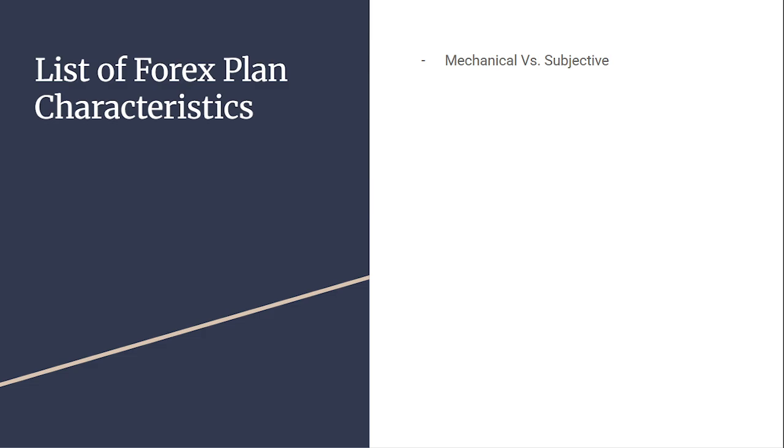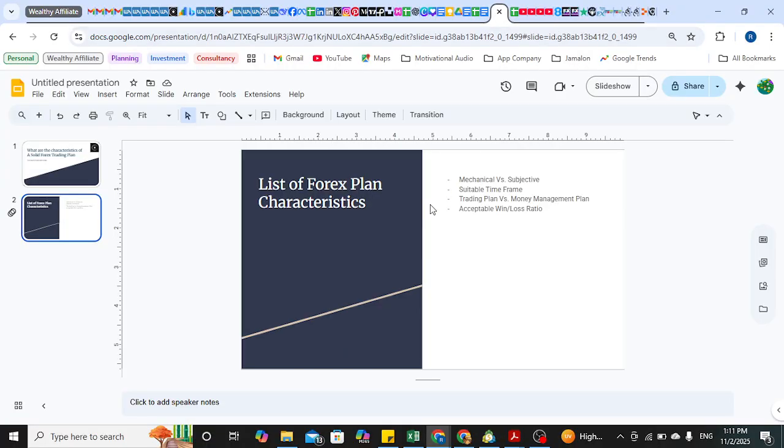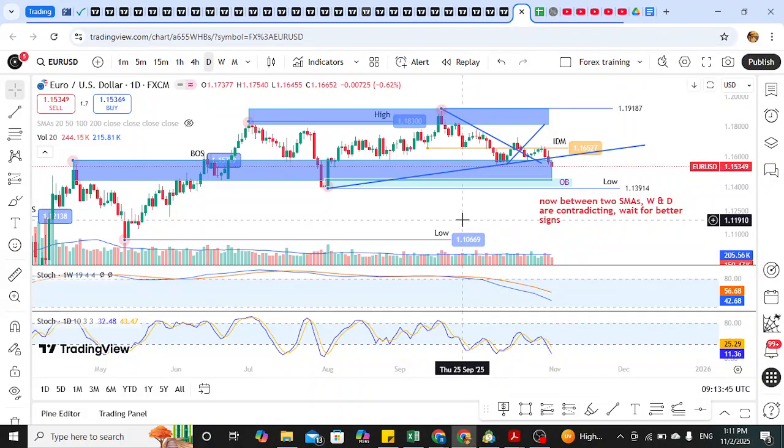I couldn't pin down a plan that would say when one happens and two happens, then trigger, or when one, two, three happen, then trigger this trade. I cannot do that using the classical tools. But with the SMC, it was very easy for me. Just wait, I'll show you. Let's look at one example.